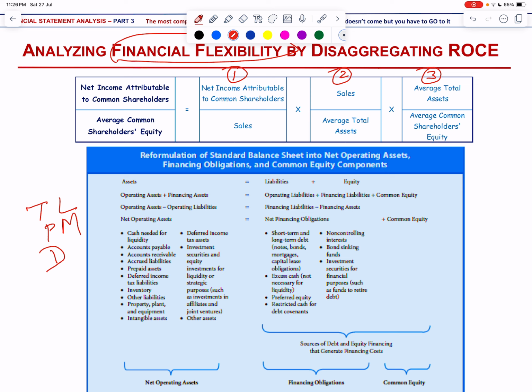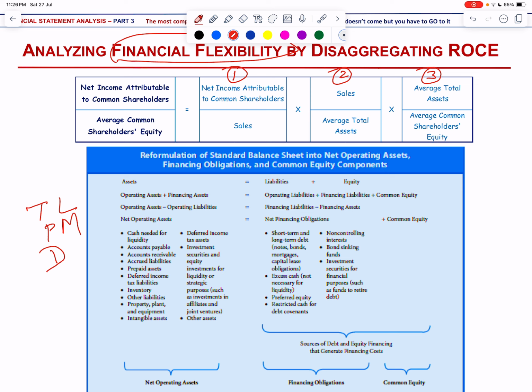So let us talk about an alternative to disaggregation proposal. Now, while reformulating the financial statement, separate items are going to be recorded into operating, that is related to daily operations, and financing categories to clarify the impact of operating decisions versus financing or financial decisions.